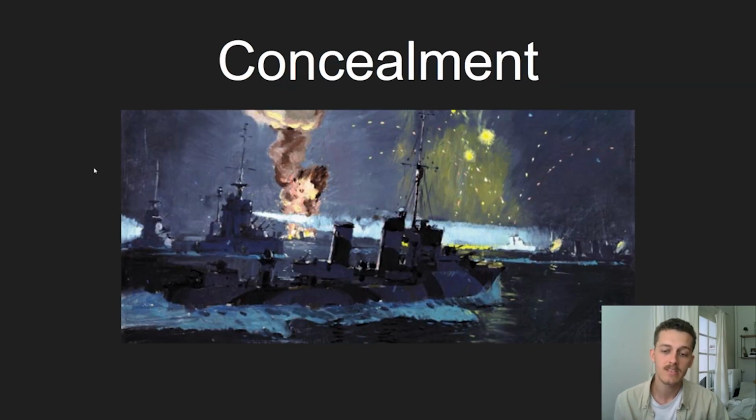Now the last thing here, concealment. We have our DD, beautiful British DD painting here. Now concealment can also give you a lot of information, especially if you're playing a cruiser or a battleship. Let's say you are somewhat alone on the flank and you haven't been spotted. There's no planes around you and all of a sudden you are detected.